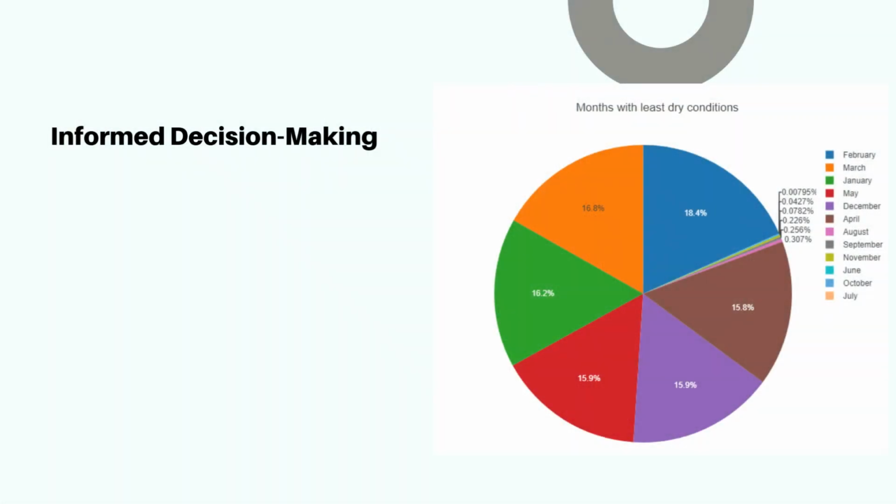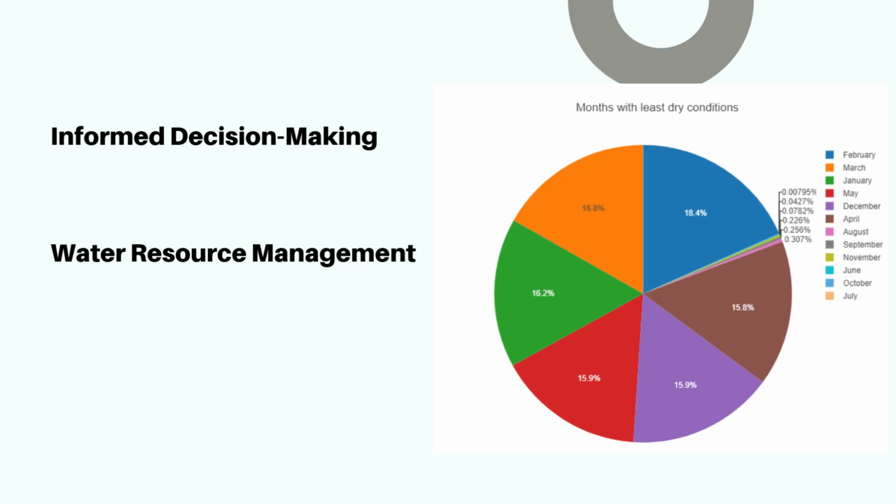This data visualization will also provide insights that help the farmers. It gives them informed decision making, because the data helps farmers identify the most favorable months for planting and other water dependent activities. That ensures better timing and higher success rates for their crops. The second data visualization will also help farmers with water resource management. For example, the extreme dryness in July underscores the importance of conserving water during rainy months and investing in efficient irrigation systems to sustain crops through the dry season.